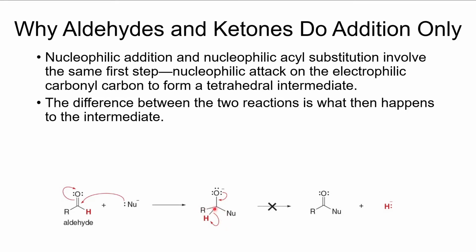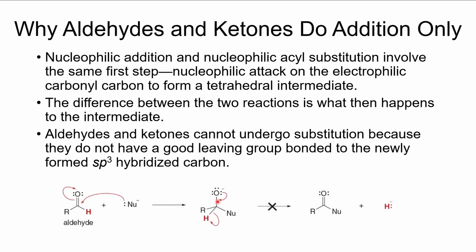In the case of aldehydes and ketones, it's not possible to do this step where we have a leaving group. Hydride is a very poor leaving group, as is an alkyl anion. So since those are very poor leaving groups, this step where we have that act as a leaving group and get our substitution product is just not possible. So with aldehydes and ketones, once we form this sp3 hybridized carbon, we're essentially stuck there. We can't go on and do our substitution pattern. So that is really what makes the aldehydes and ketones different.